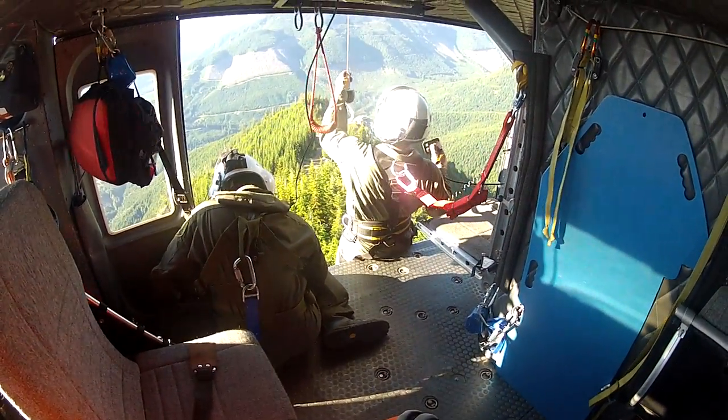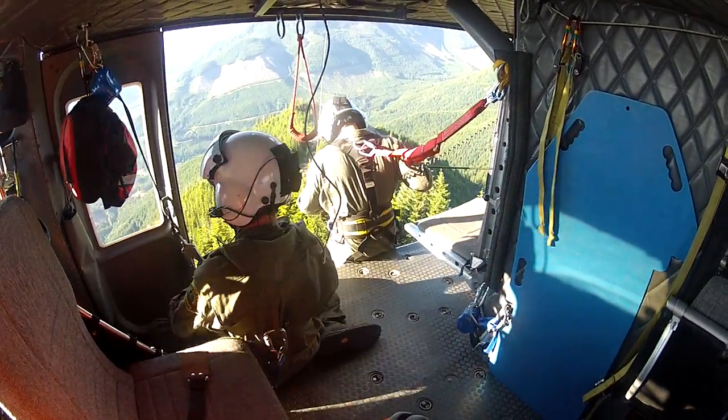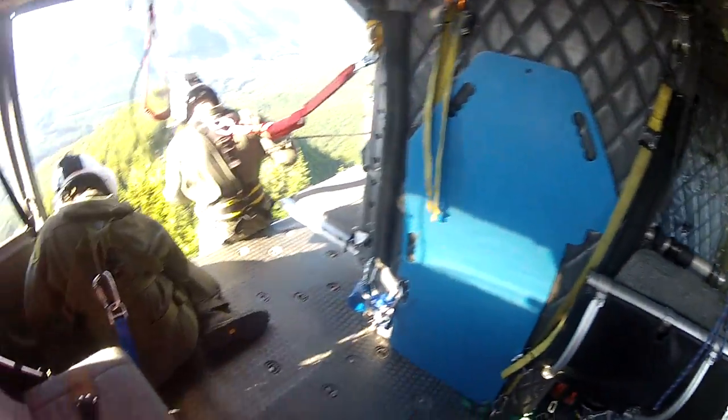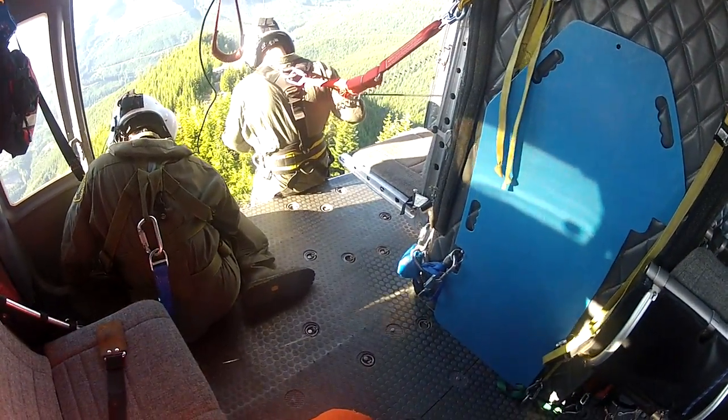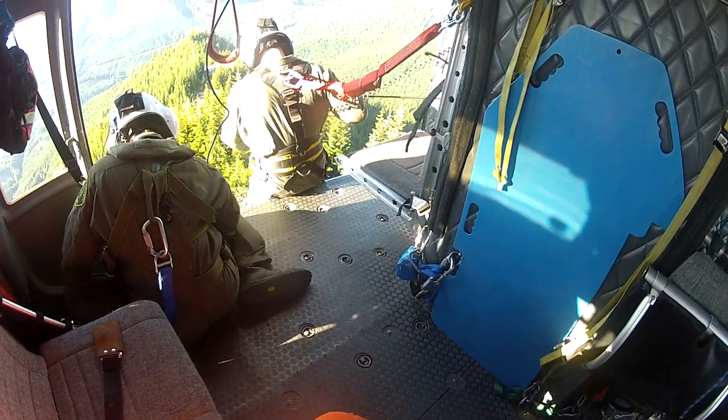Slacking the hook. I have the hook. Lowering the hook. Come back 2, 1. Hold your back. Tail and main are clear. Hook is halfway down. Hook is 2/3 of the way down. I have the 10-foot signal, stopping the lower. Continuing the lower.